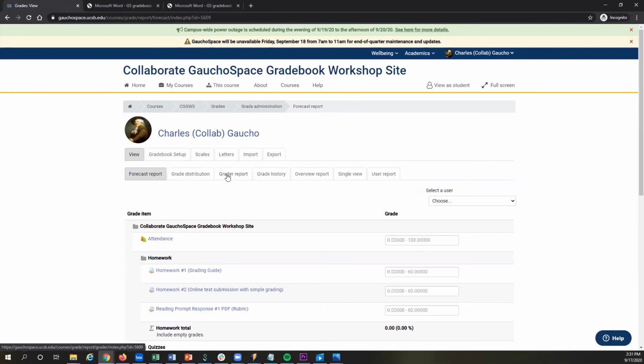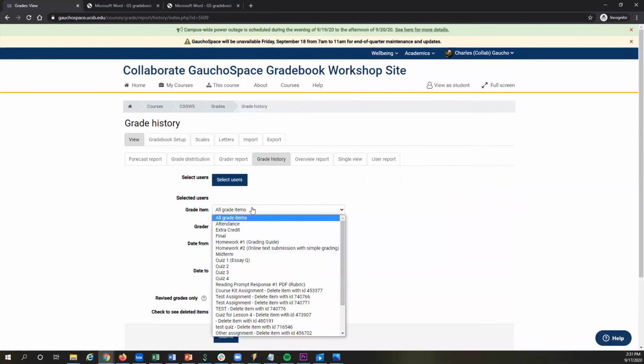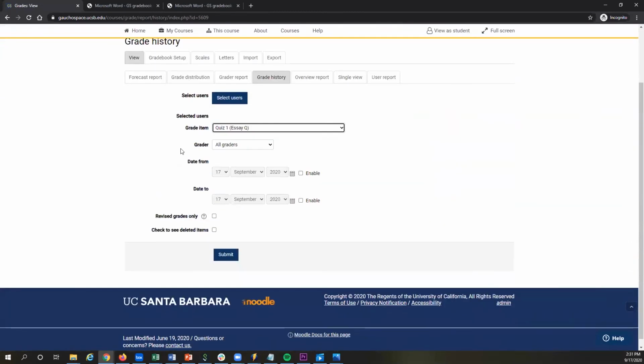Another report here is the grade history. This is helpful in case some mistake is made in grading. Maybe I input zeros and overrode a ton of scores. I can look at that quiz 1.